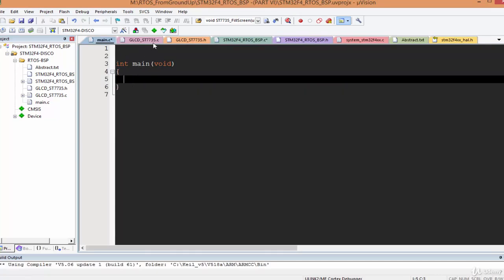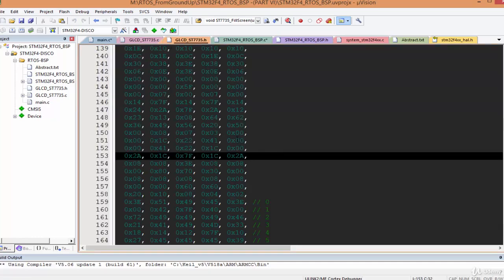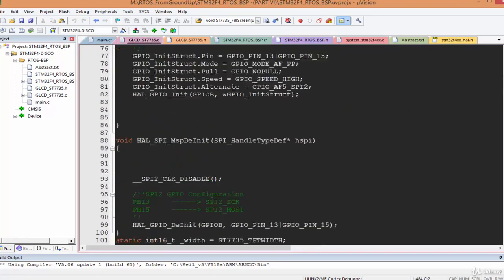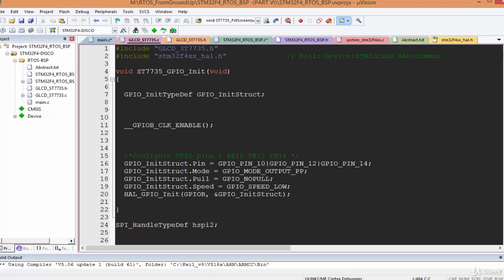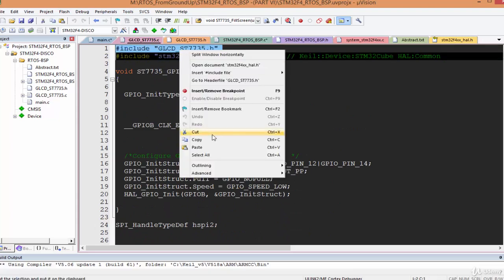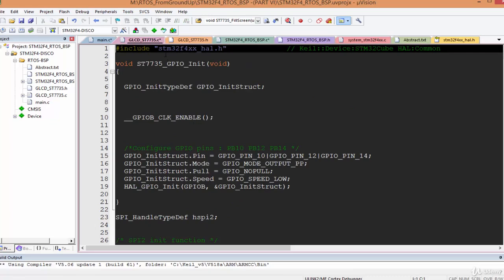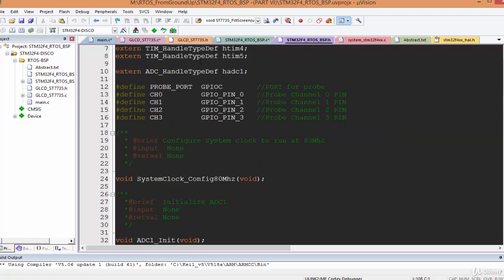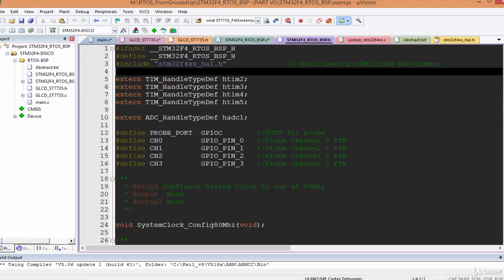And what I'm going to do next also is to include the LCD driver into the board support package, and I can just come to the lcd.h, this one here, cut it out, and then include it in bsp.h like this.